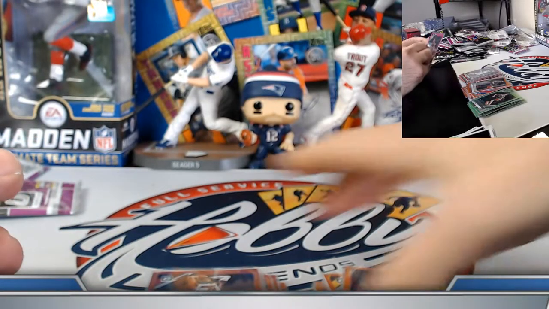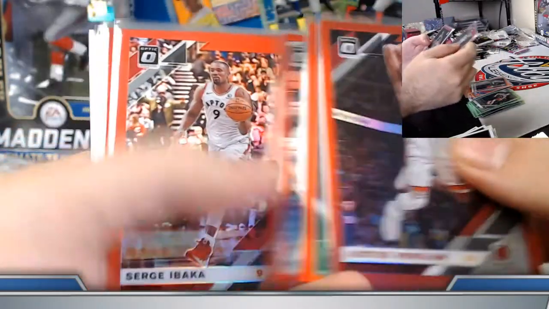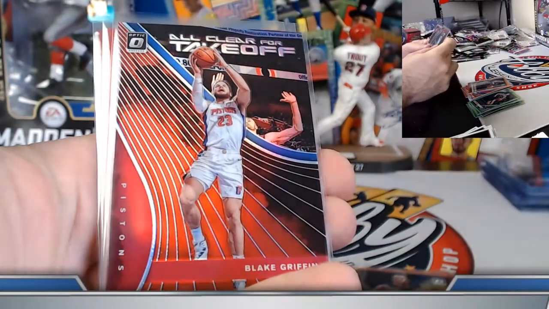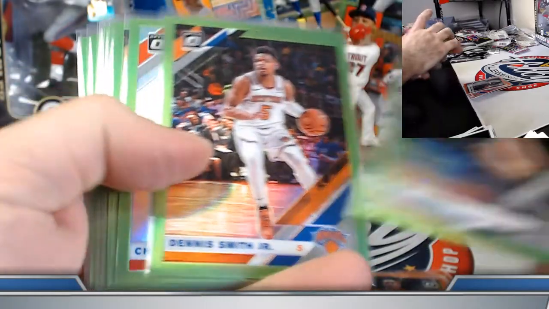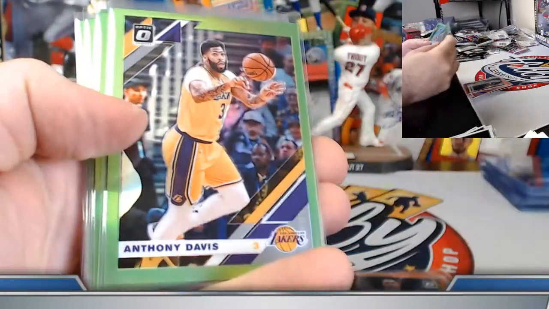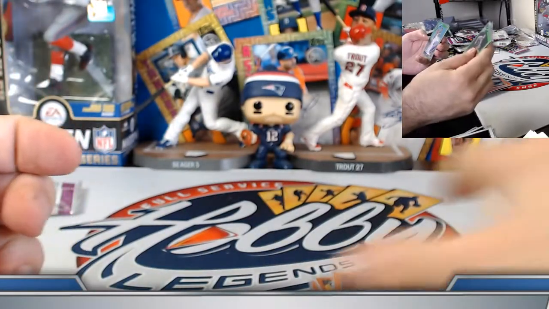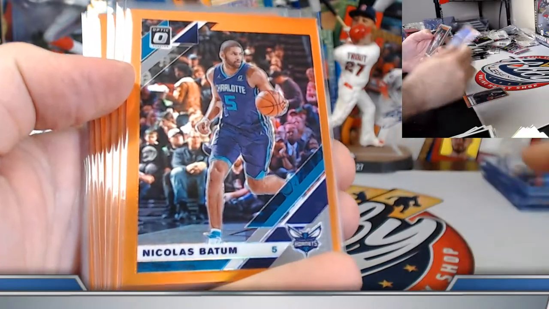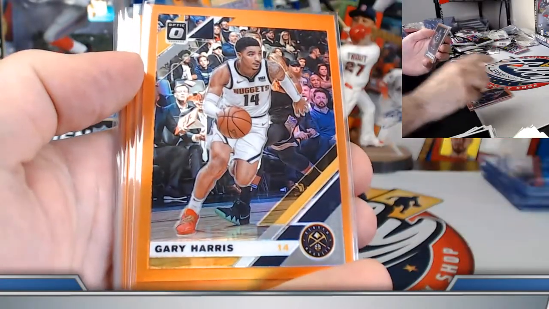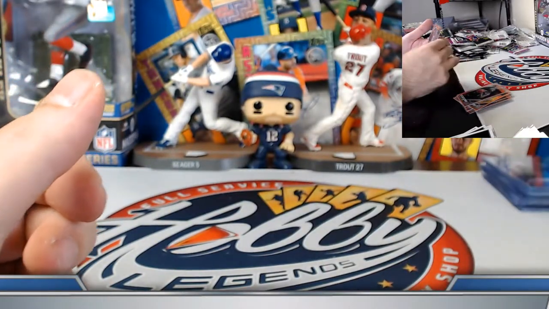I don't know. Red Prisms, numbered to 99. Winslow, Carsen Edwards, Paul George All-Stars, Ibaka, Aaron Gordon, Hassan Whiteside, All Clear, Blake Griffin, LaMarcus Aldridge, De'Aaron Fox on those. Green prisms to 149: Harris, Smith Jr., Chris Paul, D'Angelo Russell, Darius Garland, Anthony Davis, Enes Kanter, Jae Crowder, Grant Williams, Delon Wright, and Donovan Mitchell. Orange prisms to 199: Kendrick Nunn, Derrick Rose, Will Barton, Kabengele, Batum, Culver, Bamba, Augustine, Harris, Love, Sabonis, LaVine, DeAndre Jordan, and Joel Embiid on those numbered prisms.